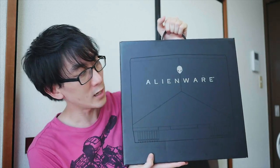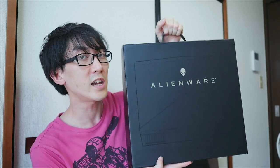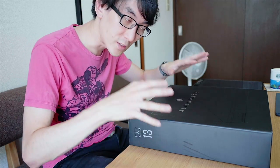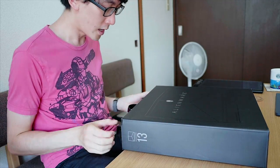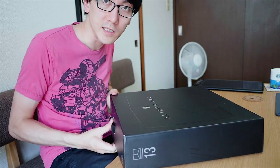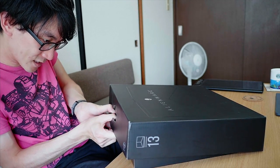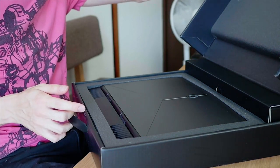Let's open up this Alienware 13-inch gaming laptop with GTX 1060 inside, so it's VR ready and all that exciting stuff. Now, as you can see, it comes with this very fancy Alienware box, which I'm going to open now. And if you just push this handle inside, you can open it up. The box is really, really nice. Let's pull this open, and inside you can see, whoo, there it is.